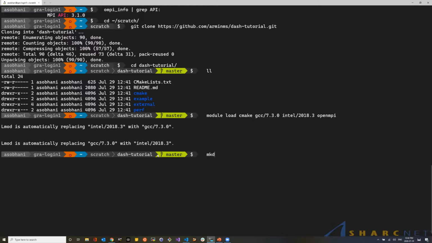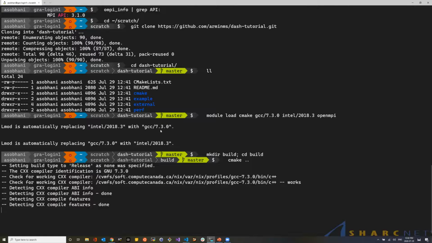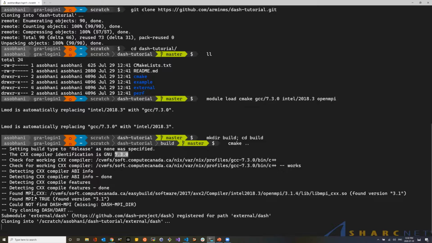And then you can make a build directory. Here you can use cmake . to configure the whole thing. So here it already discovered the C and C++ compiler, which is GNU 7.3. Then it tries to find MPI, which is version 3.1.